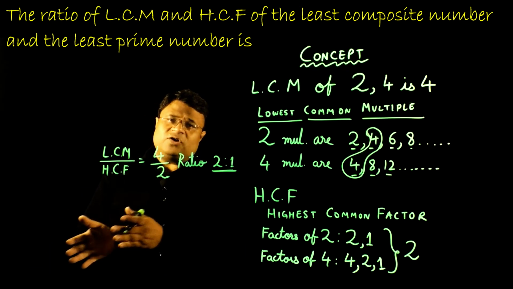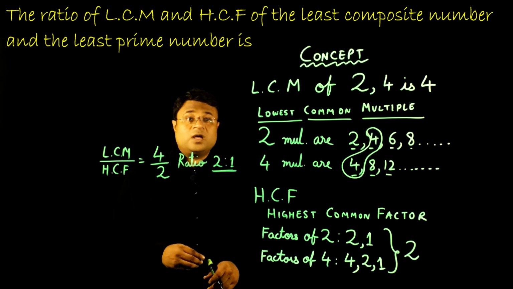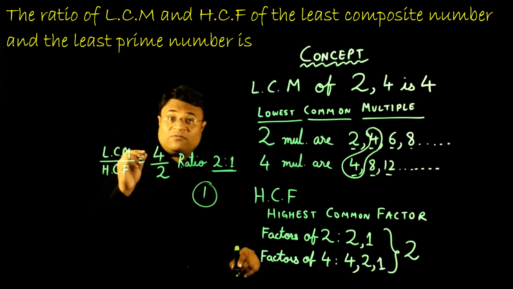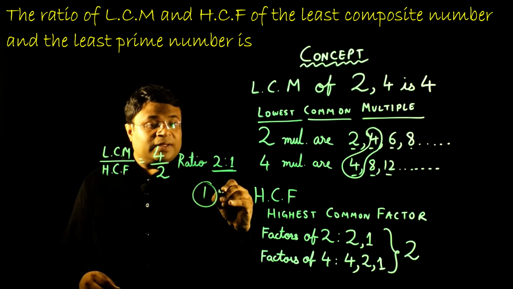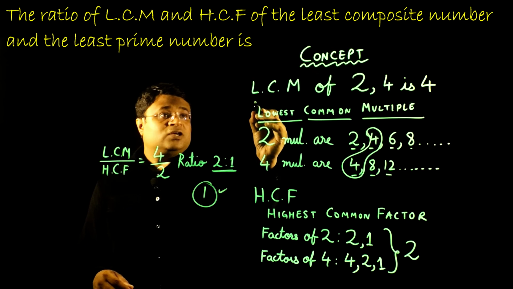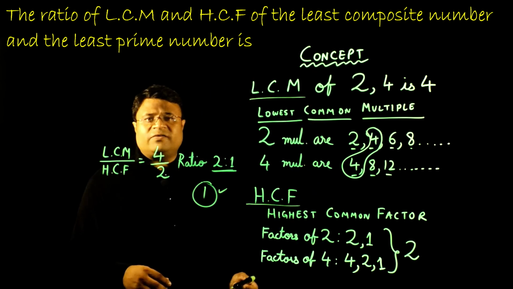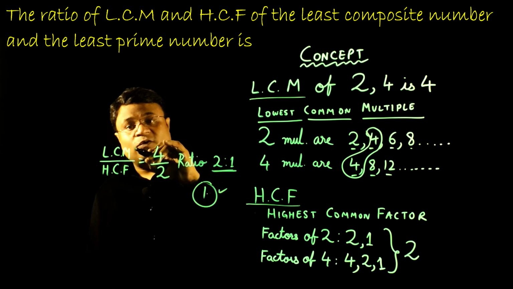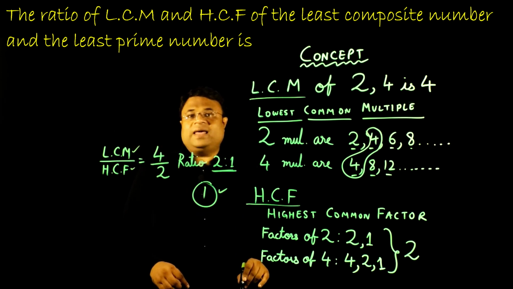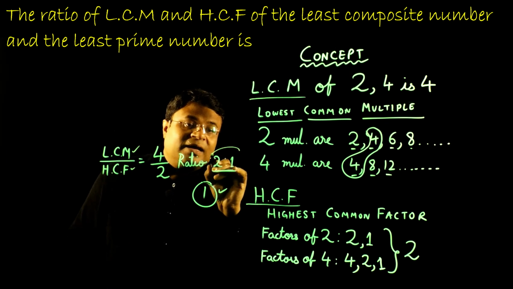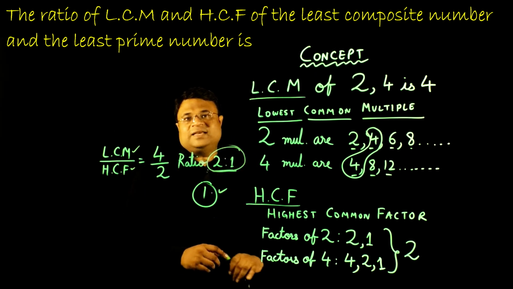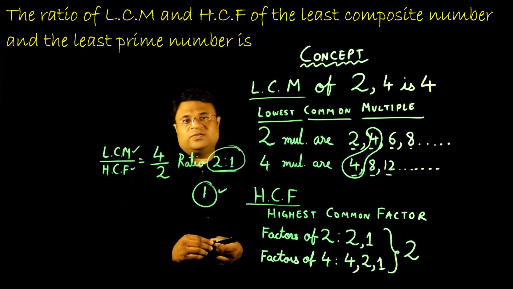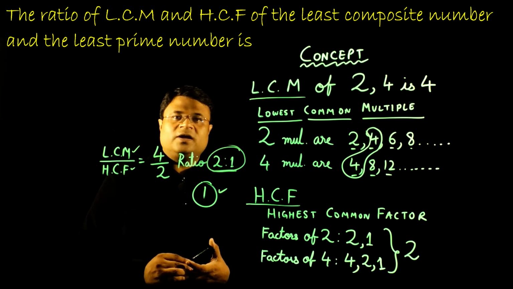In this question, I'll be giving it a difficulty index of 4, on a scale of 1 to 5, because first, the concept of whether 1 is a prime number or a composite number should be clear. Next is the calculation of HCF and LCM, which of course is not a very difficult thing, but the tricky part is that you don't have to simply calculate the LCM and HCF. You have to find the ratio of LCM and HCF. That is what makes this question tricky, and that is why I am giving it a difficulty index of 4. All right.